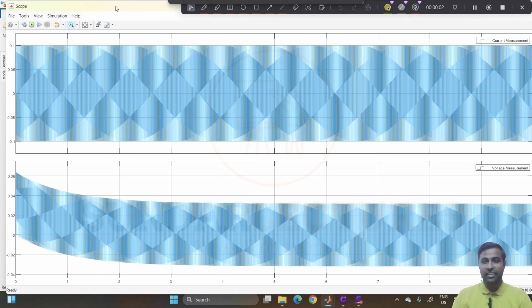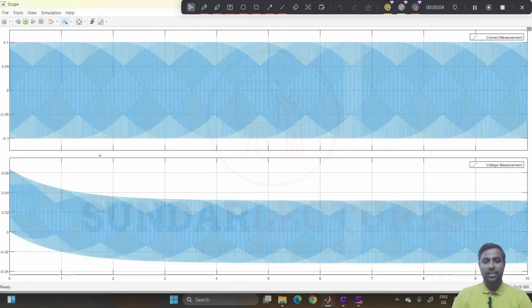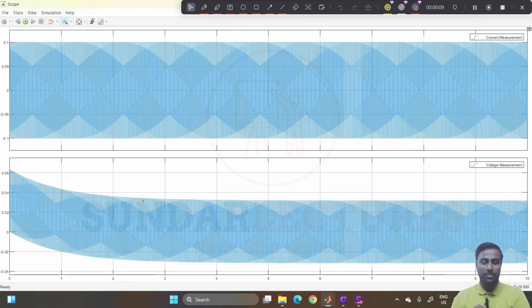Can you understand things right now? Because you cannot understand with pen and paper what the transient period is and how it looks. See, what is the steady state voltage across the capacitor? You see this is the steady state voltage, it has to be around 0.03 volt. But what you are getting here, around 0.0625 volt, is in the transient period. Then it will be reduced. After some time it will become 0. Maybe the transient period becomes 0.